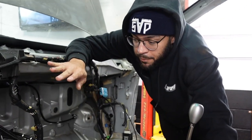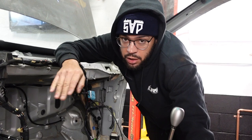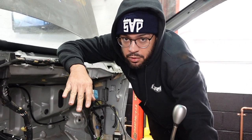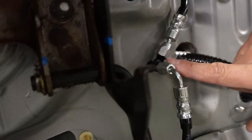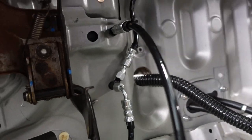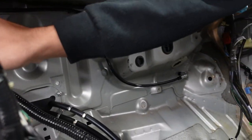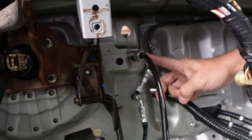Super, super simple. The front fitting on the master cylinder, when you're looking at it, is for the front of the car. So that's the one that goes down here and splits into a T. You've got the driver side brake caliper and the passenger side brake caliper. The rear fitting on the master cylinder is a single bulkhead, right?